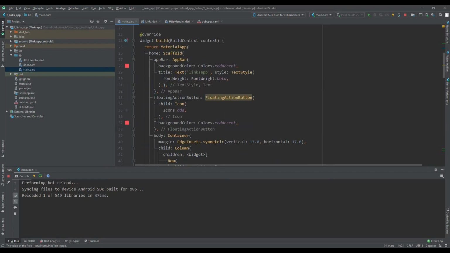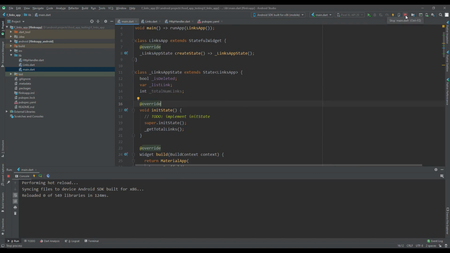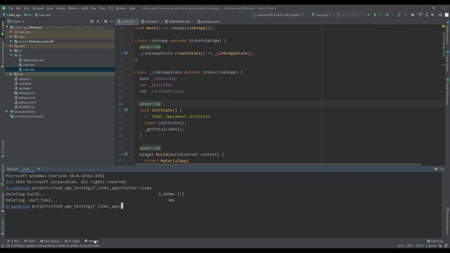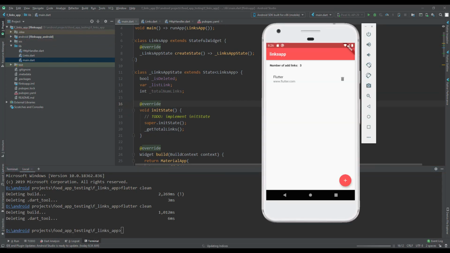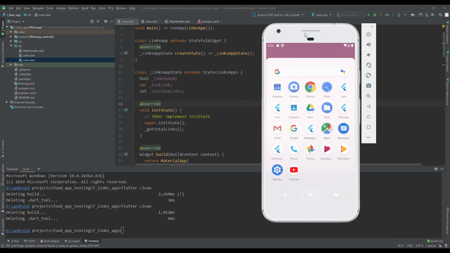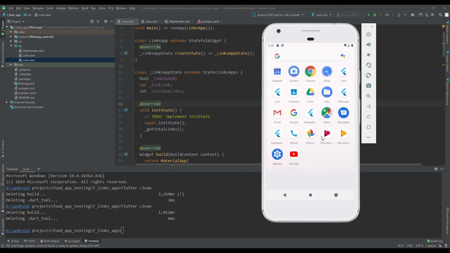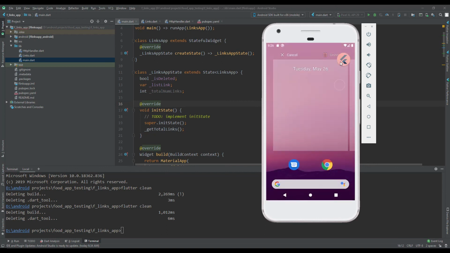Something is wrong. I'm going to rebuild the application again and see. Sometimes you have to clean your app, and let me just uninstall this app, this one.